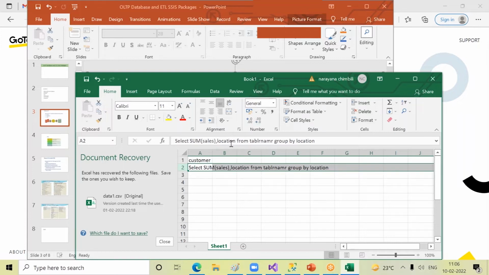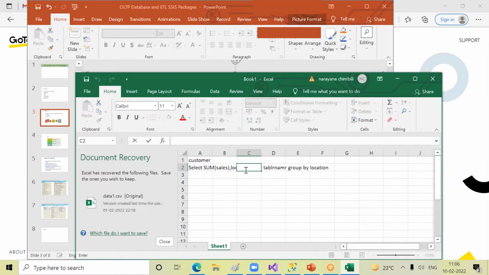Everything we perform on SSAS level. Suppose you want to see the sum of sales by location: you just drag the data, and it automatically comes into the cube level. When you want to see the count of sales, you just drag the data, and it automatically fetches into the report level. If you want to see date-wise information, again you would need to write location comma date, group by location comma date. On the SSAS cube level, you just drag the data, and it automatically displays in the cube analytics part.